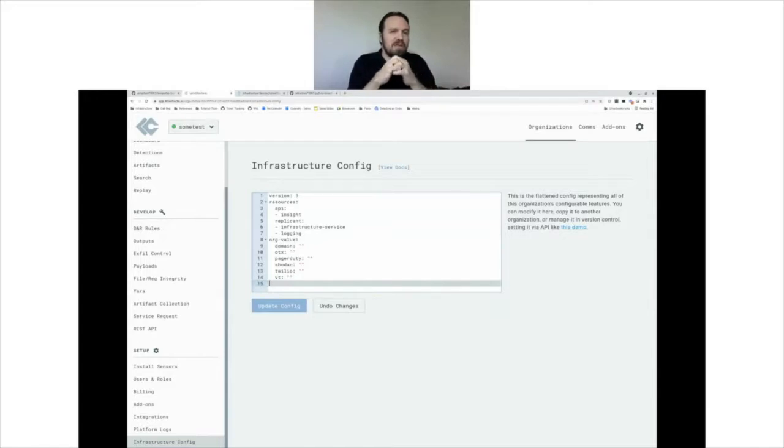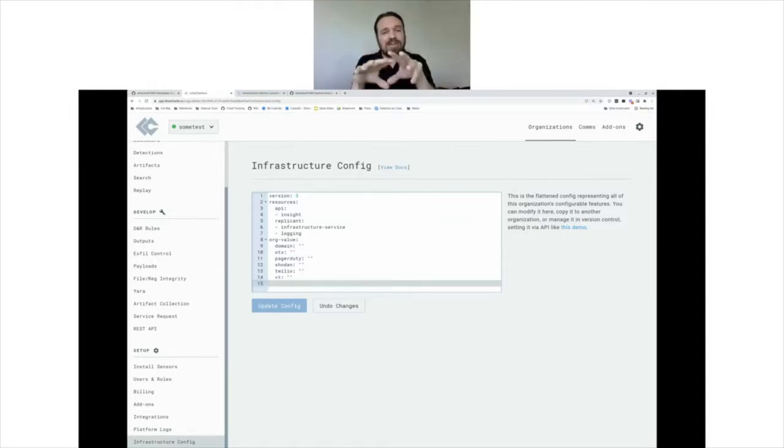The LimaCharlie infrastructure service behaves really the same way that the CLI used to, meaning you could give it either a small piece of configuration and just say add this, but you could also use a force mode where you say, I don't care what's in this tenant, I'm going to force apply this exact config and remove everything else. So it's kind of a good way to enforce that your configuration as you have it maybe in your repo is exactly what's in production.